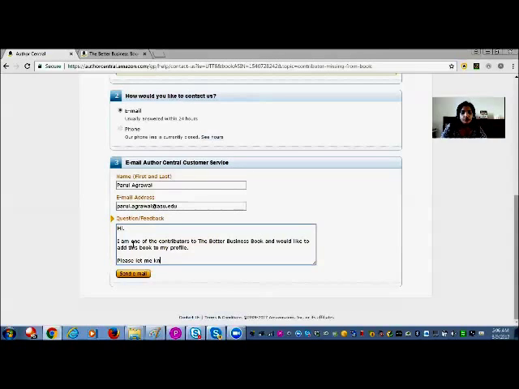Please let me know if you need any other information. You can use any wordings. This is just what I'm using, and then click on press send email.